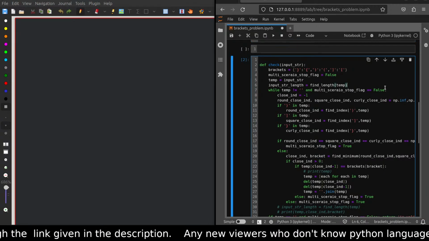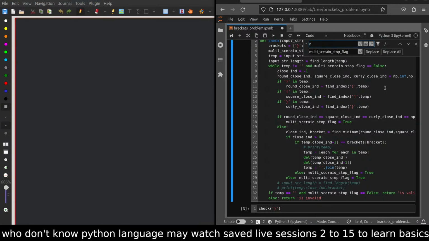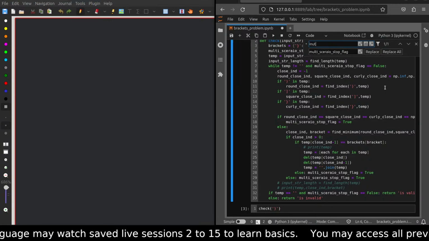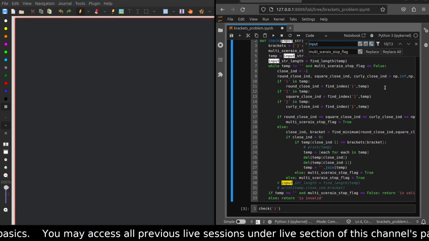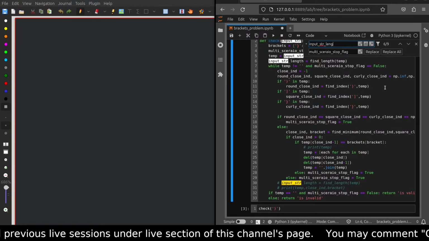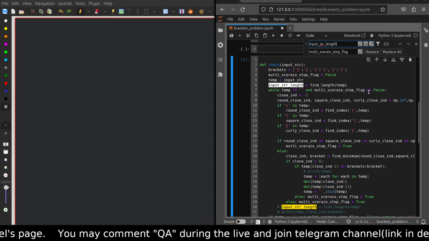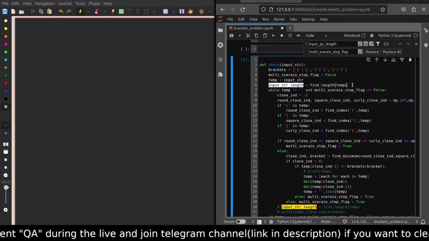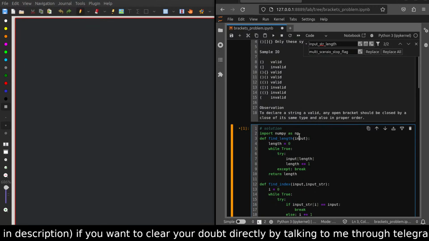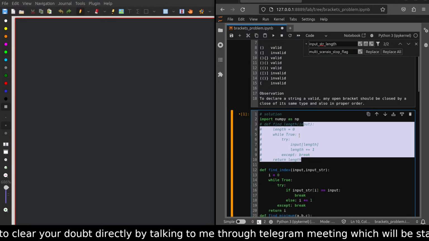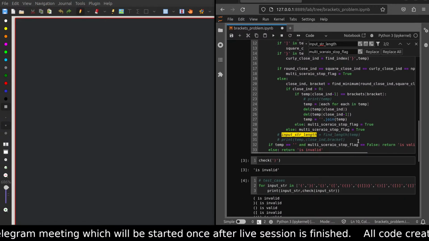Do we still need this find length? Let me see if we are using that. Else we will remove that as well. The first type of logic I used string length. That's why I wrote this find length itself. But now let me see if we are using length anywhere. No, we are not using length anywhere. So let's comment that line. So we do not need this function. Without this also, now we optimize our code to work. So we do not need find length.